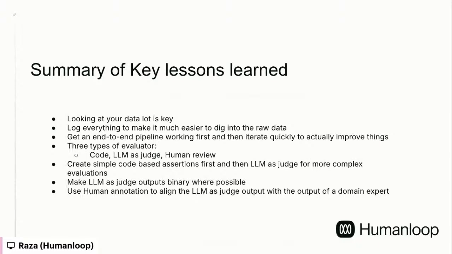If I was to summarize the best practices that we've seen from teams building with AI, the most important one, the number one at the top, would be to have good evals in place from the start and iterate against them. It would be to look at your data a lot and make it easy to do so. A lot of teams log everything, but it's not necessarily accessible to their PMs, to their data scientists, the engineers who are actually building the product. So make those logs very close to where prompt engineering is happening, to where the actual development work is happening. Build the first version of the system as quickly as possible and then iterate alongside evals. Make sure that you have simple code assertions first, and then layer on LLM as judge and human feedback afterwards.